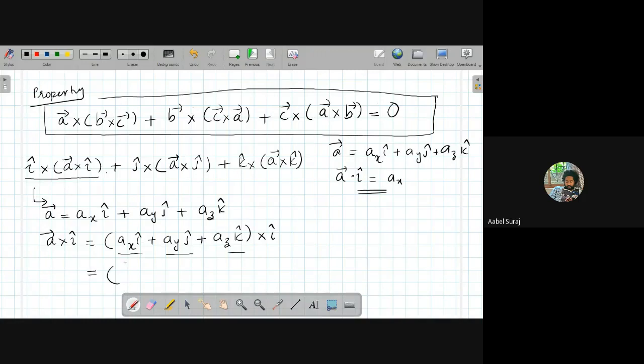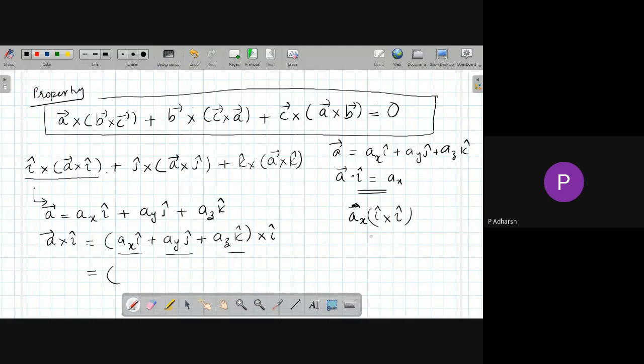What is AX I cross I? AX is the scalar one. AX is the coefficient. We are multiplying I cross I, right? What is I cross I? What is the angle between I and I? It is 0. Then I cross I will be... 1? No, not 1. This I dot I is 1, because I cross I is what? I into modulus of I into modulus of I into sine of the angle between I and I.